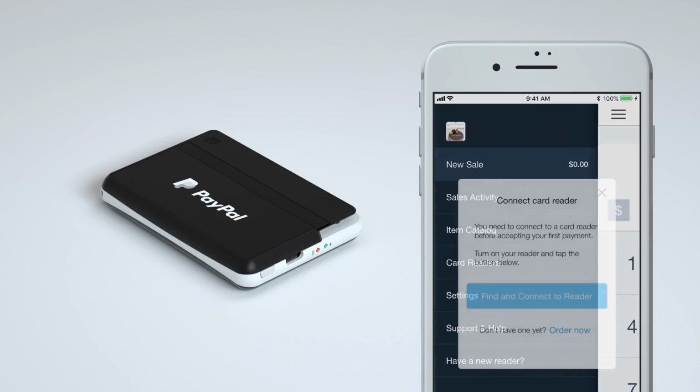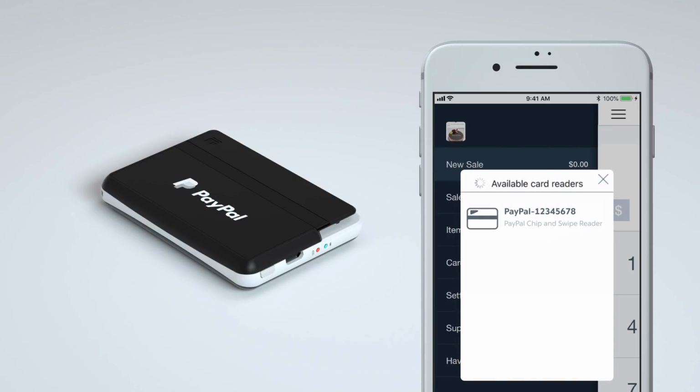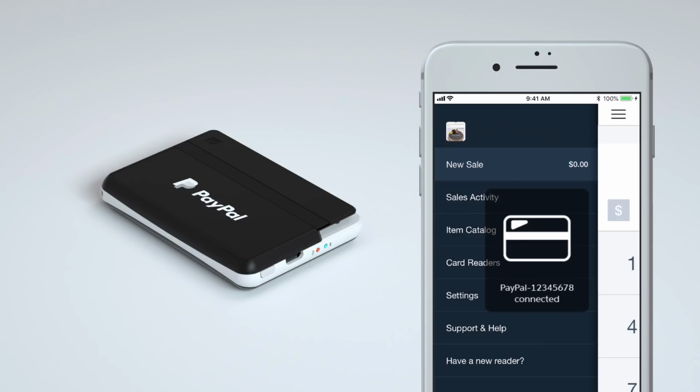You'll see the Connect Card Reader prompt. Tap Find and Connect to Reader, and you'll see the reader's name come up on the screen. Your reader should show up. Select it, and you'll see the connecting message to let you know the process has started. Once it's connected, you'll see a confirmation message and the blinking blue light on the side of your reader will turn solid.